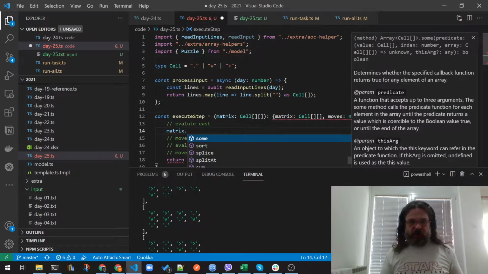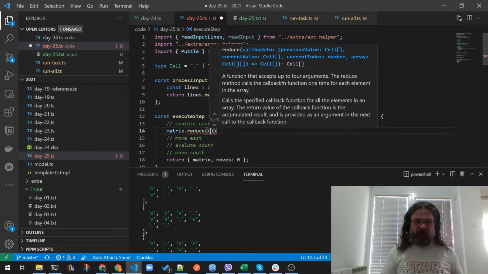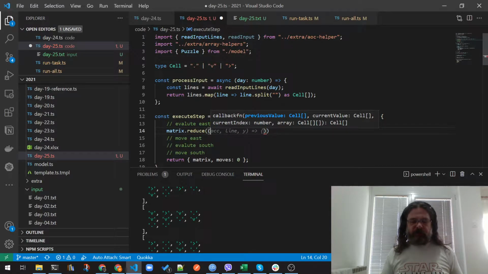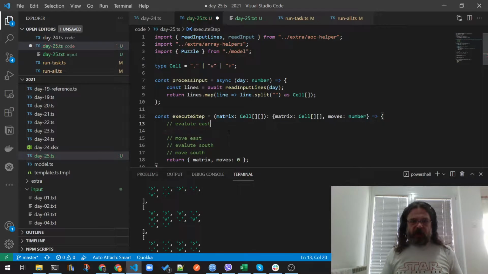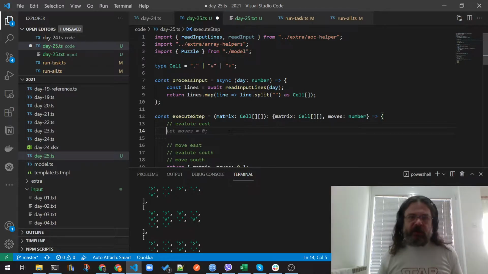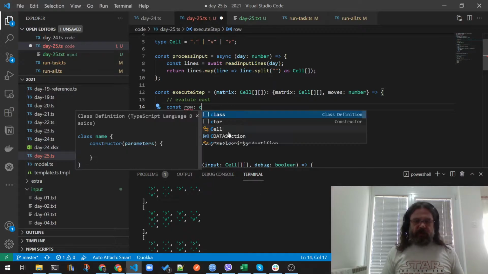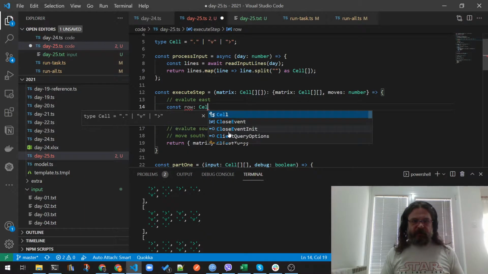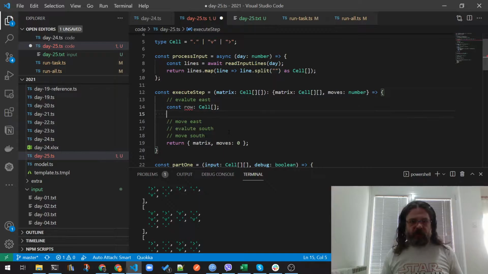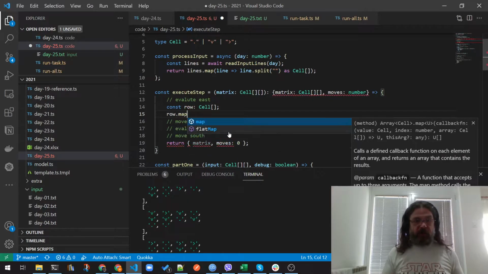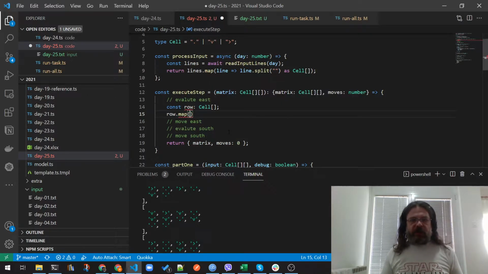Matrix dot reduce. Let's have it. Actually, let's write it in two stages. So if we have a row which is a cell array, what we want is row dot filter, no, row dot map everything to this kind of object.